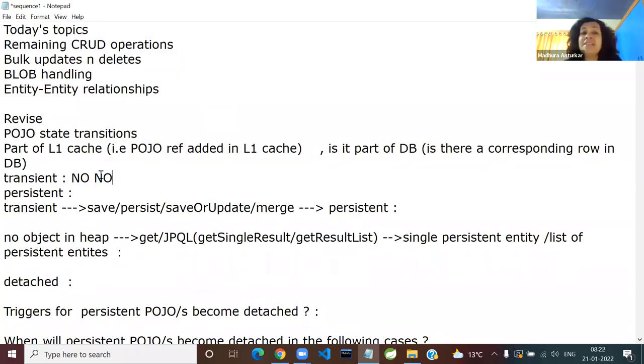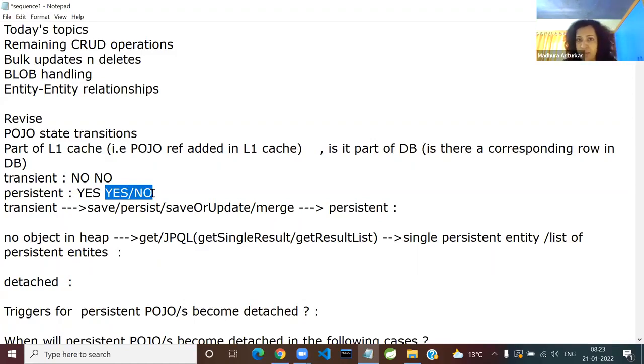Okay. For persistent, if I say a POJO is a persistent POJO, can you tell me two answers? The first answer is yes, 100%. Persistent POJO means they are part of the persistence context, persistence environment, which is equal to the session level cache. But the second answer is either yes or no, so it depends. Let us elaborate. This part, 100% yes. This part, either yes or no.